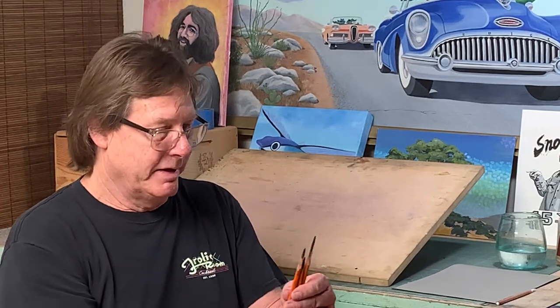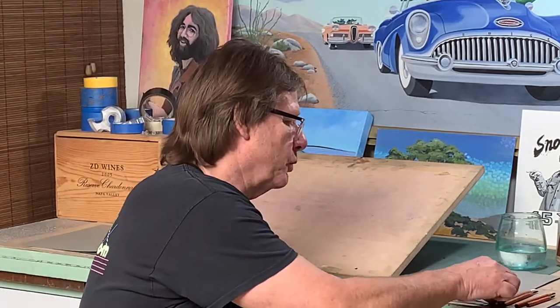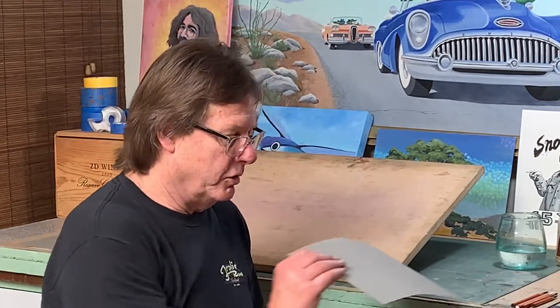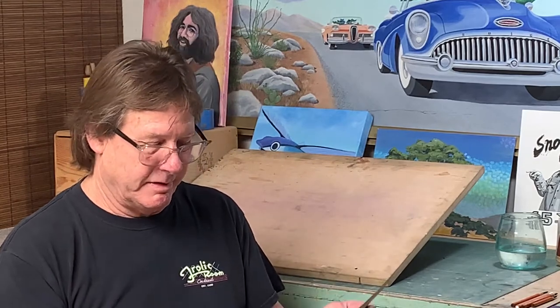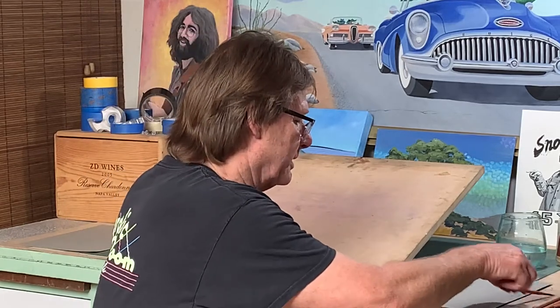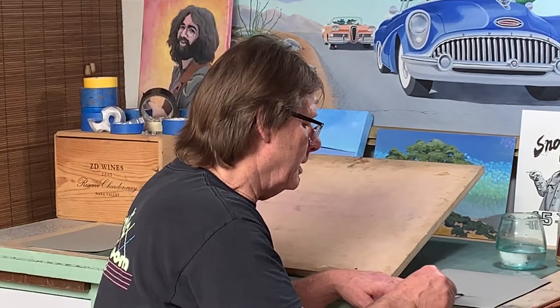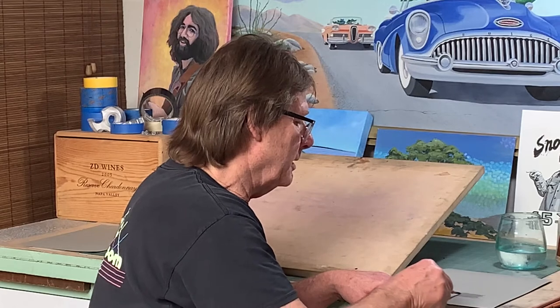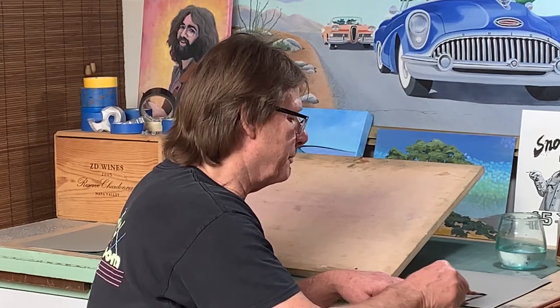We're going to be working with our three charcoal pencils, sharpened up to a fine point. In addition, we'll be using a white charcoal pencil. The first thing I want to make you aware of about Canson paper is that it's got two sides you can use. The name Mi-Teintes is imprinted on one side. Look closely at that side and you'll see there's a little bit of texture which gives you a kind of honeycomb effect. If you lay your pencil over and lay down a soft feel of color, you'll see this pattern emerge.